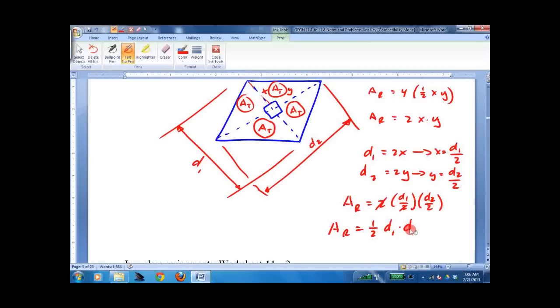If you know the diagonals of a rhombus, multiply them together, multiply it by one half. That's the area of a rhombus. I don't bother with this formula at all. I know how a rhombus works, so I break it into triangles, find the area of each triangle, and multiply them up. That's just me.